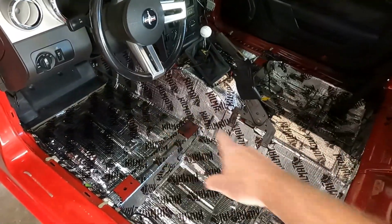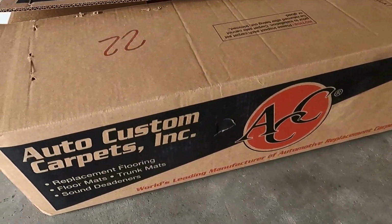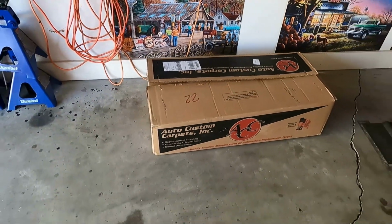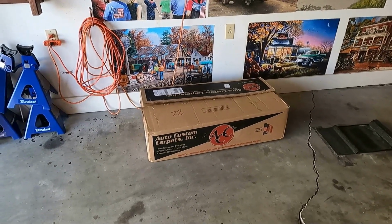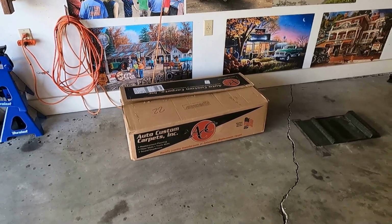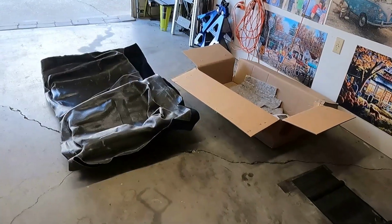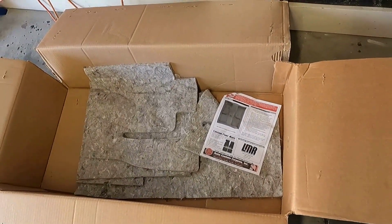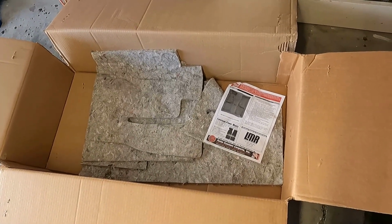Now, what started all that, 4 days' worth of that, was this. Red's getting himself a new carpet because his old carpet was, I don't know, it was alright except for right underneath the floor, on the floorboard underneath the pedals, it was all worn down because I never used a floor mat, and I don't want a floor mat, so I'm giving him a new carpet. Oh look, here's me a new carpet, and they sent some sound deadener. Woohoo! Wonder where we're gonna put that now, huh? Well, there it is.